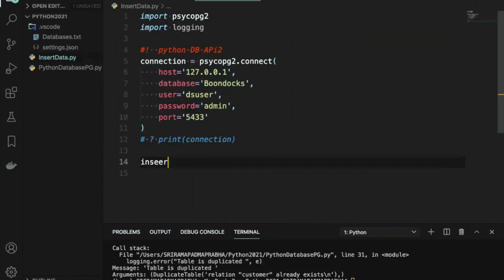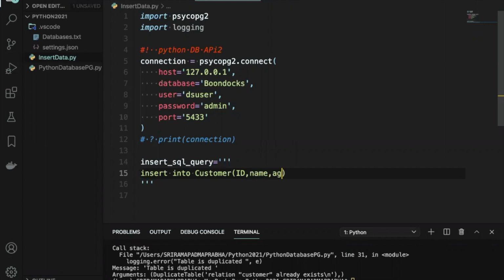So I'll call it insert_sql_query, equal to, and we can write a query here. Basically it is again triple quotes. You can write it in double quotes also, but that's not an issue. I'm writing now insert into. What is the command, guys? I want to insert data into the database table. Anybody knows? Insert into customer, put the parentheses and put all the columns, and after that values, and all the values that we want to put.